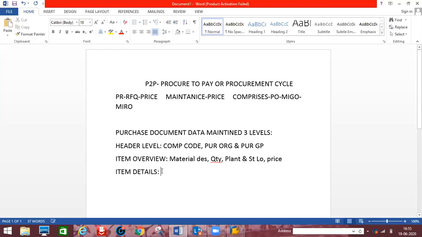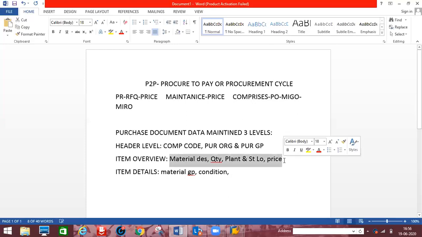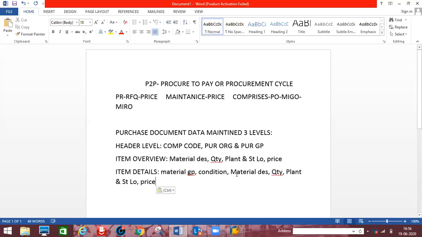Item details are the same: whatever information is in the item overview will come here. Additionally, it will come as material, next conditions. We can maintain conditions; whatever information is here will reflect there. So these are the three levels. Anyway, I will show you in the system, then you will understand.